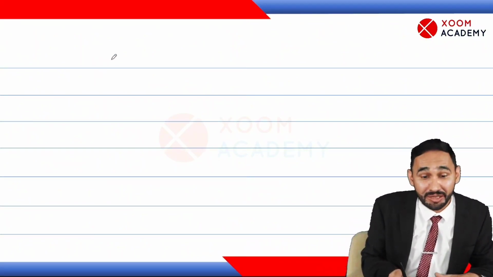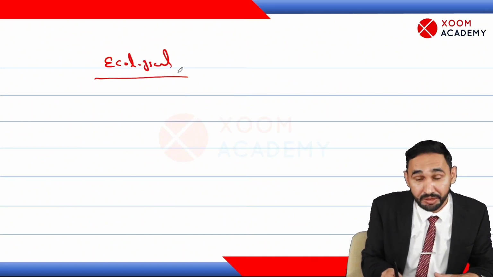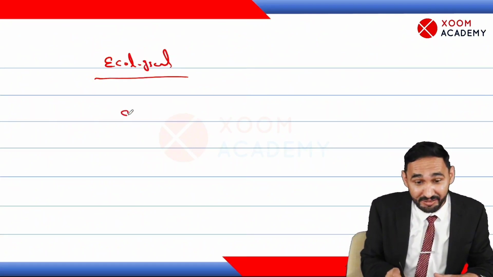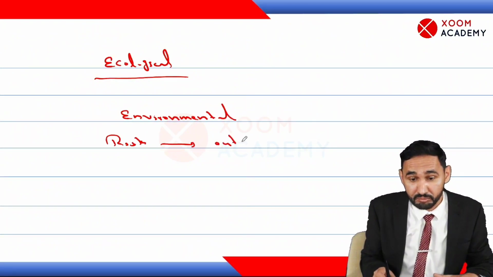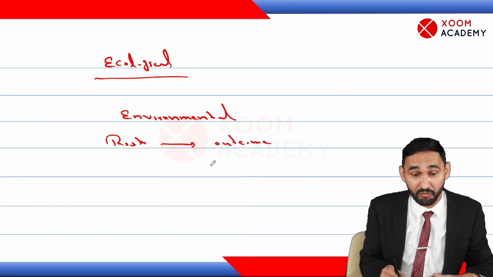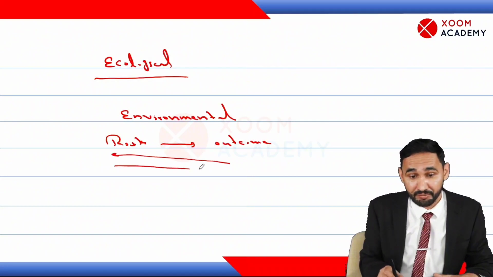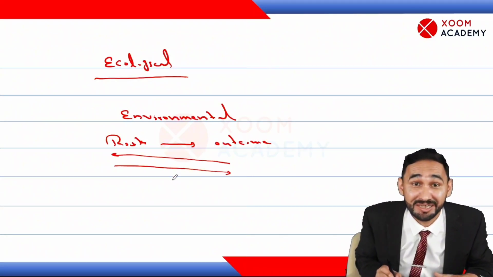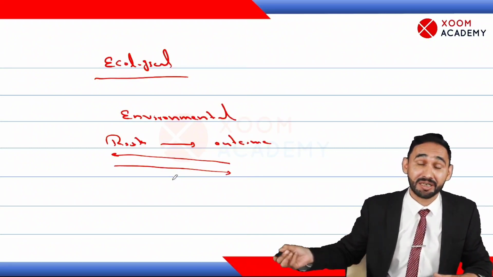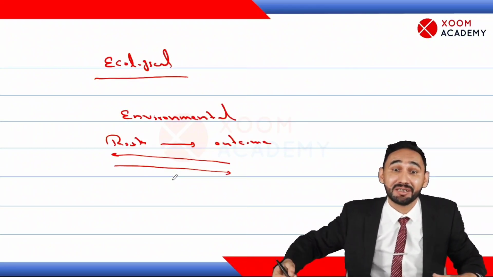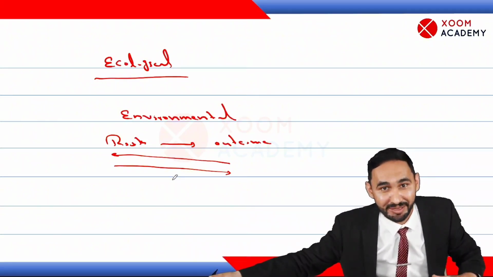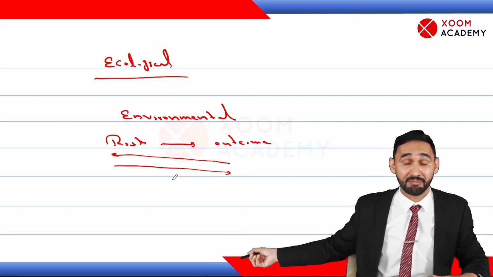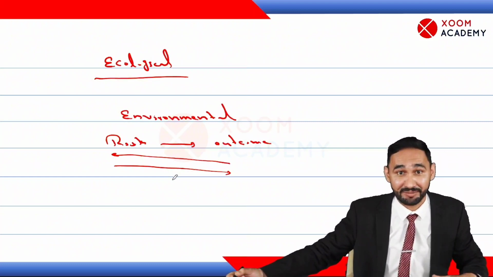So, what is an ecological study? It is an environmental study, a study of the environment. We move from risk factor to outcome, or we move from outcome to risk factor. We can move in both directions in ecological studies. It shows that disease is occurring in a certain environment. What is the burden of disease due to a certain environment? Like, we say that overcrowding is an environment. It causes communicable diseases. The burden of communicable disease increases in overcrowding.